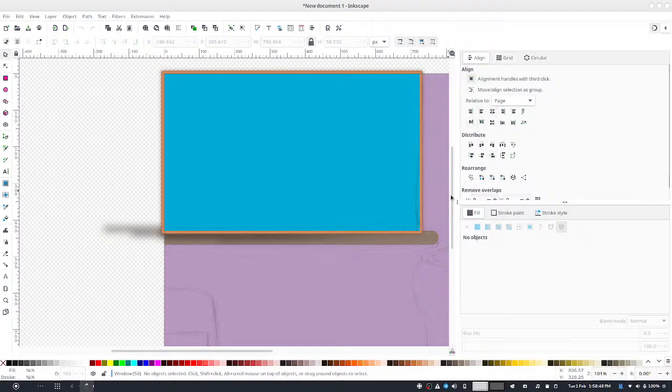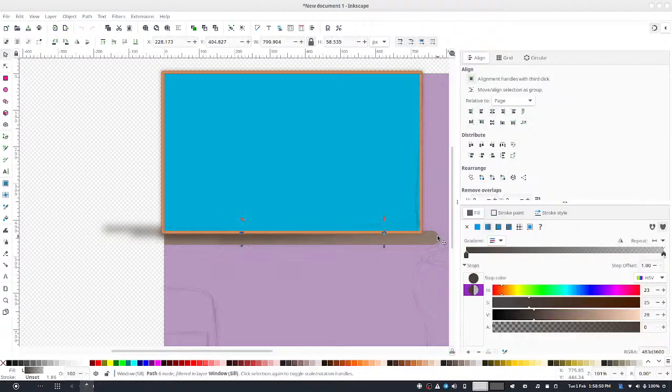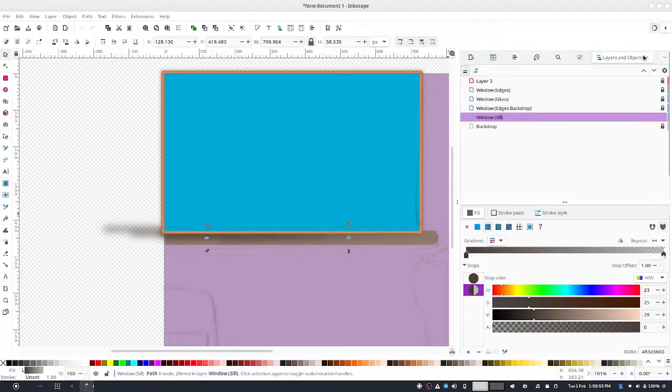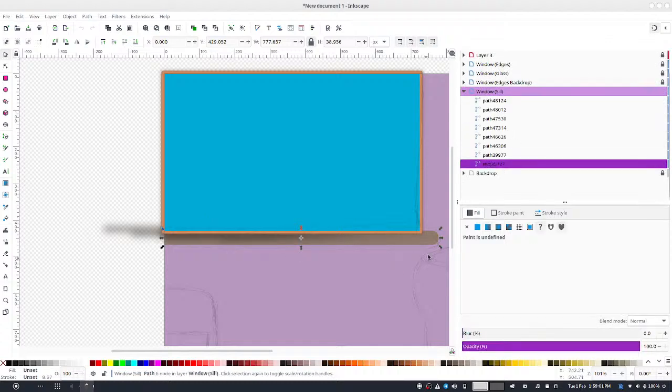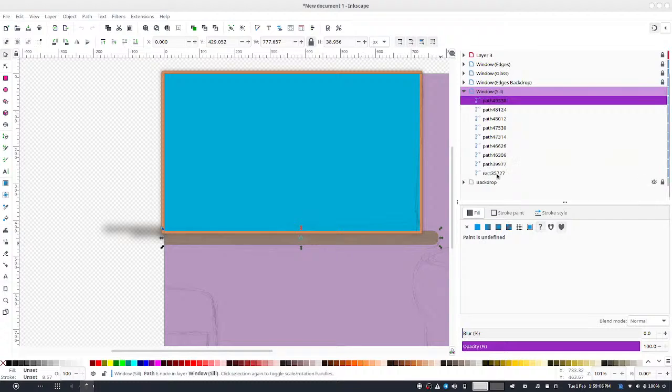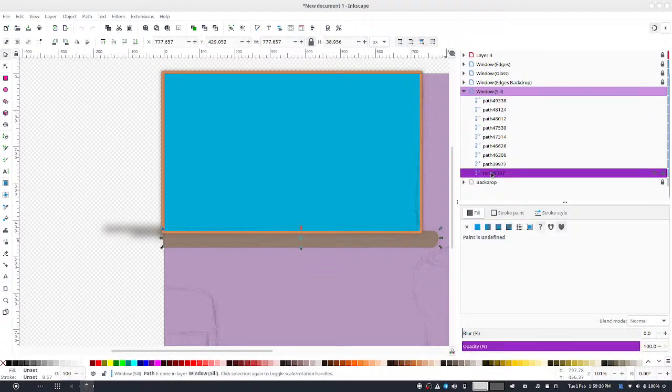And now what we're going to do is select this object here. Okay, that's kind of hard to select. So let me go back to the layers and objects over here. Turn on object view. And the one that's sitting at the bottom, of course, is the one that is below everything else. So I'm going to duplicate this, and I'm going to move it downward using my keyboard and across slightly. And now I'm actually going to change its fill.